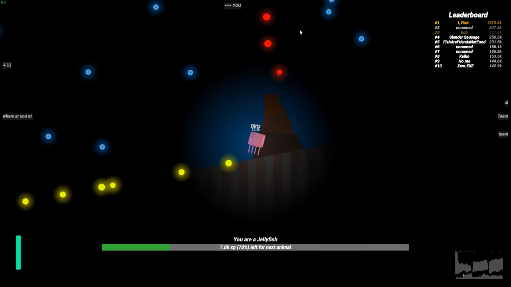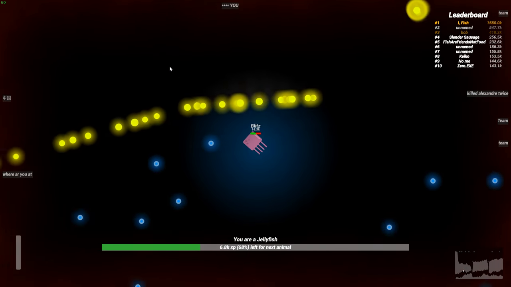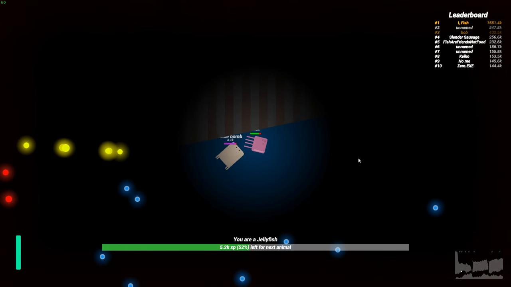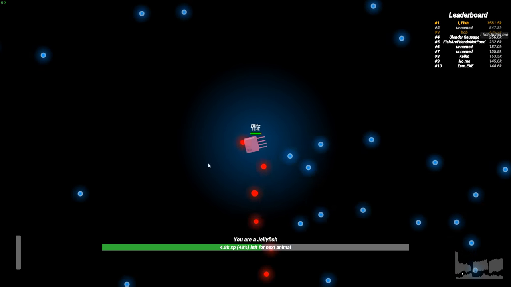So I'm gonna go up here. I'm in this nice little circle now. I really like it. Oh, there's that. Get away from him. That guy just about destroyed my life. I don't like it. Oh no, there's another one. Get away. Oh, there's a seagull down here. I think that guy just turned into a seagull.